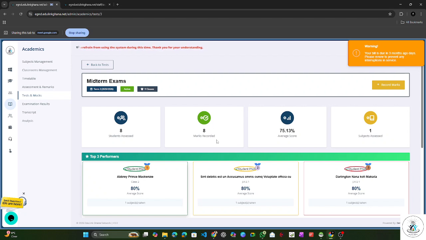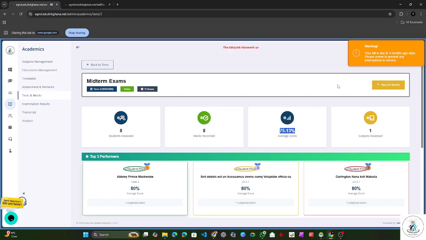information boxes here. It tells you the average score for that particular test, which is very beautiful. So say the midterm exams we did for this term, how did the students perform? It can tell you, okay, the average score for that overall exam was this. So you know that, okay, last term the test was quite good. The following term, when you go check the average score, you see, are we improving, are we reducing?